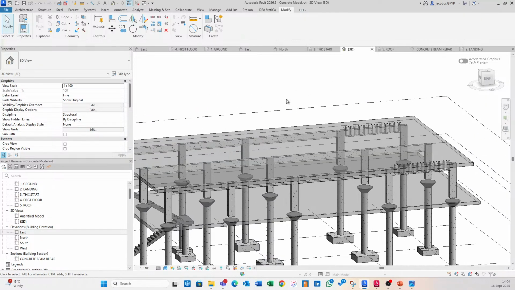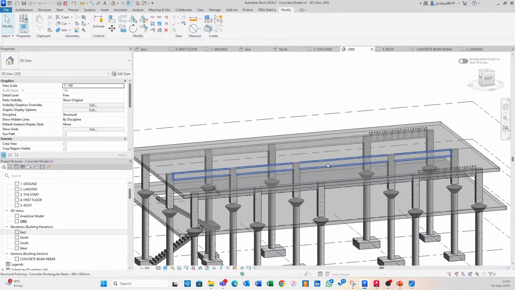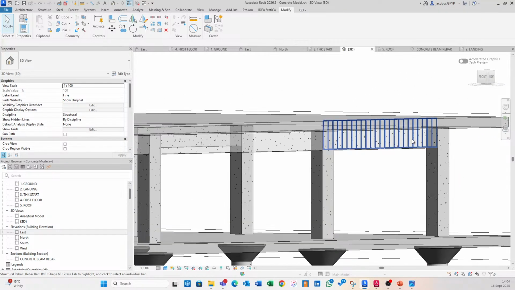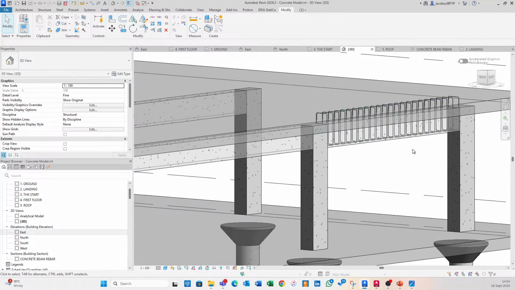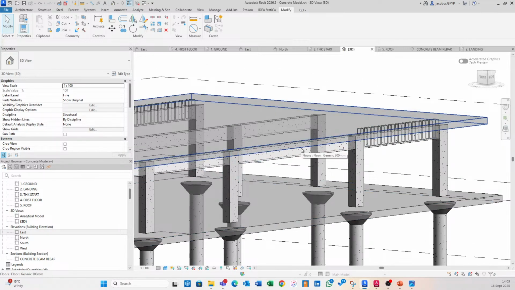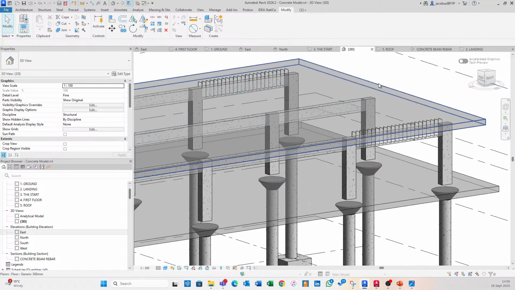All right, let's look at the simplest of things first and foremost, and that's just doing your rebar for your beams. Now, you see I've got some stirrups over here, and what you'll notice from the start is that those stirrups actually extend into the slab automatically. What's very cool is that when you have a beam underneath a concrete slab, the program does pick up that, or rather treats them as one host, basically, which can be useful. Honestly, there are other scenarios where I feel like it would be much more useful for that to be the case. But anyway, that is what it is at this stage.